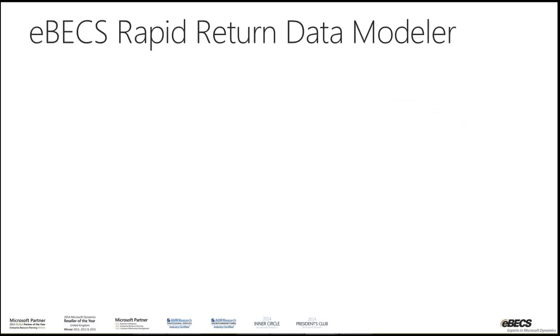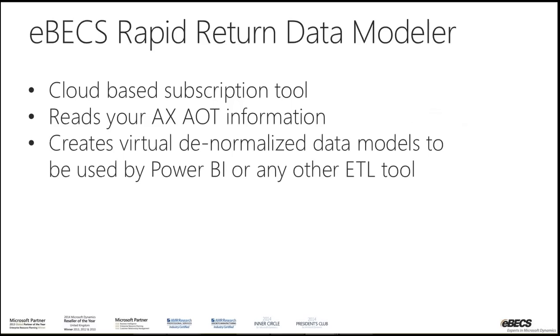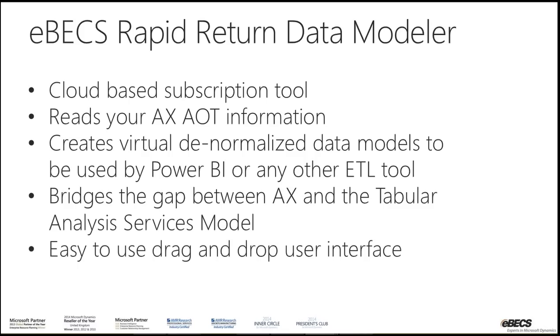So just one slide about the eBECS Rapid Return Data Modeler. It's a cloud-based subscription tool. It's being released this month. It reads your AX AOT information, creates virtual denormalized data models to be used by Power BI or any other ETL tool. So I don't care if you're building a data warehouse or building your Power BI tabular model out of AX, the eBECS Rapid Return Data Modeler will definitely speed things up. It bridges the gap between AX and the tabular analysis services model, and it's the only product that bridges that gap. It's the only one that's out there actively enabling users to use Power BI on their AX data. And it does it through an easy-to-use drag-and-drop user interface.